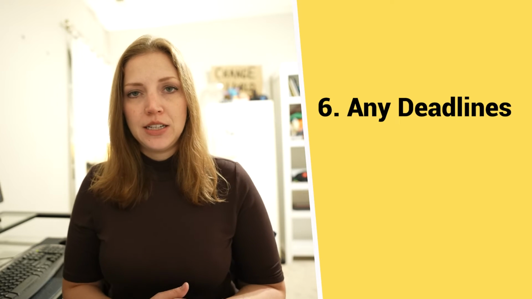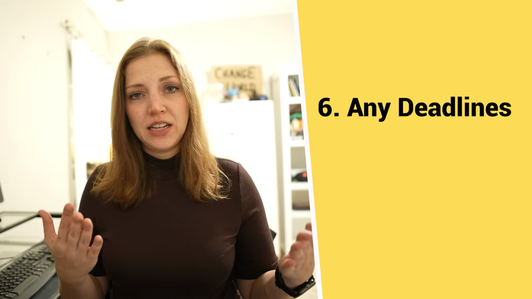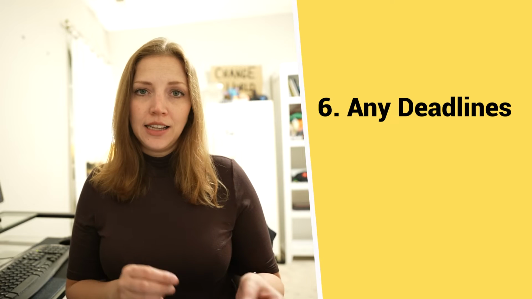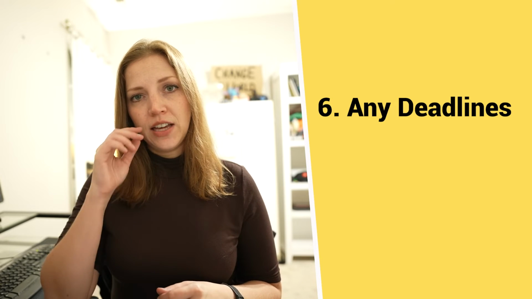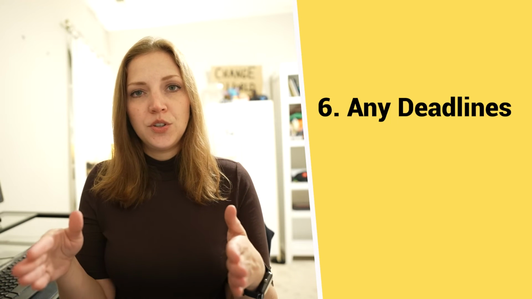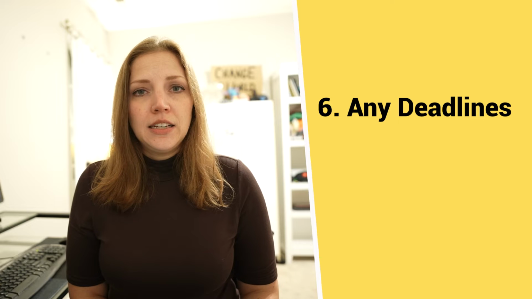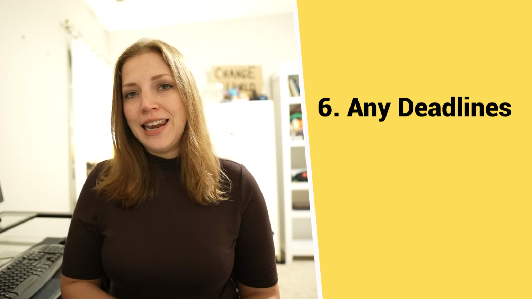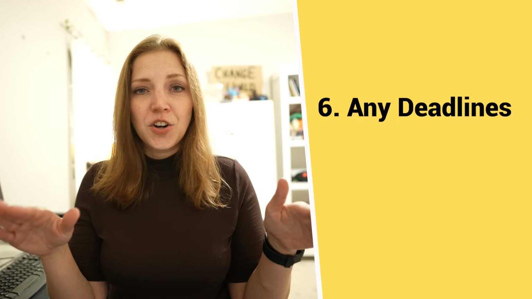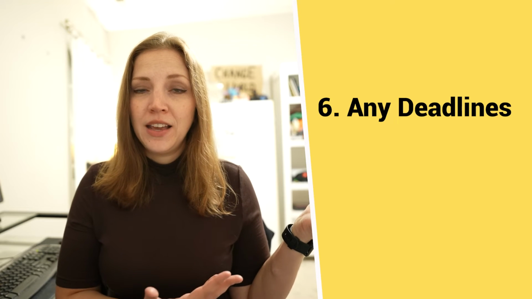Item number 6 that you want to include in your sponsorship package is any specific deadlines connected to the sponsorship opportunities. This might especially be relevant if you're planning an event that takes place on a specific date and time. You want to choose a deadline to decide whether or not to sponsor the event that will give you ample time in between to do anything you need to do to fulfill the sponsorship benefits before the event. For example, you wouldn't want a sponsor to confirm their sponsorship the night right before the event after you've already printed all of your event programs and materials that are supposed to include their logo. That's just really stressful.